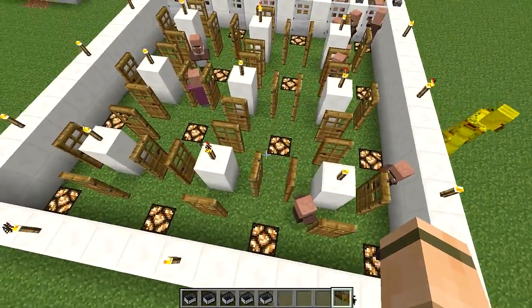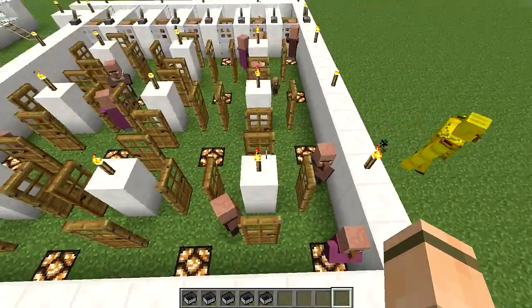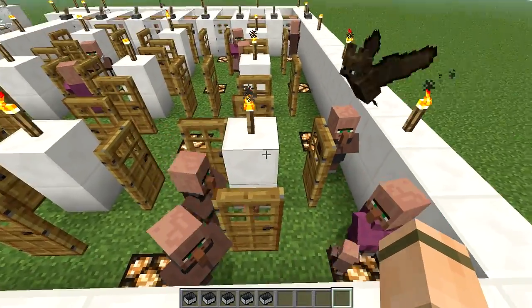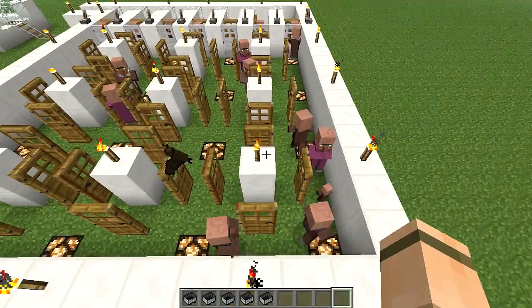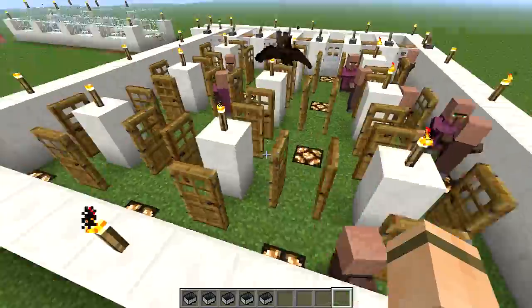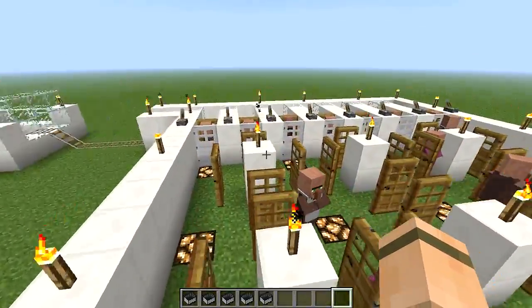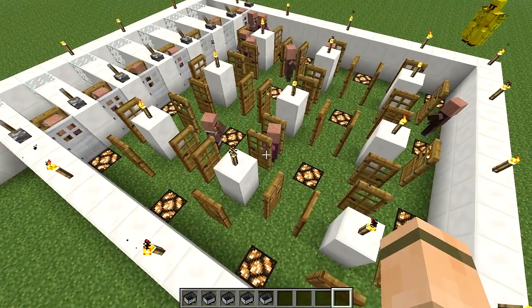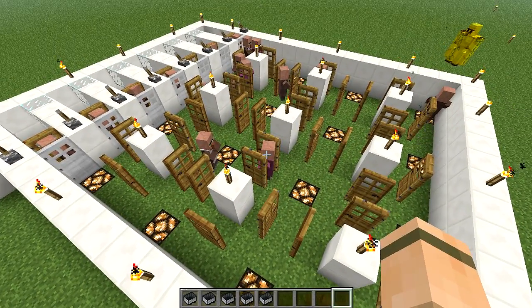Basically, how this works is each little area here, so one, two, three, four doors and two blocks in the center, that equals four houses. So each door here is four houses. That's four, four, four, four, four, four, four, four, four, four. So the more doors and center blocks you have, the more houses it counts as.